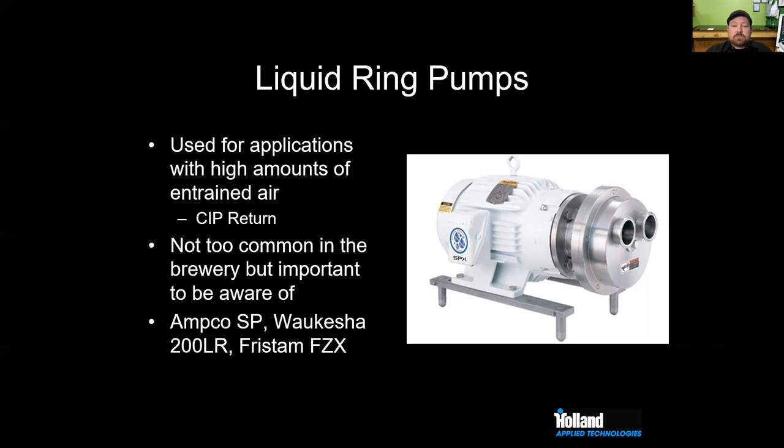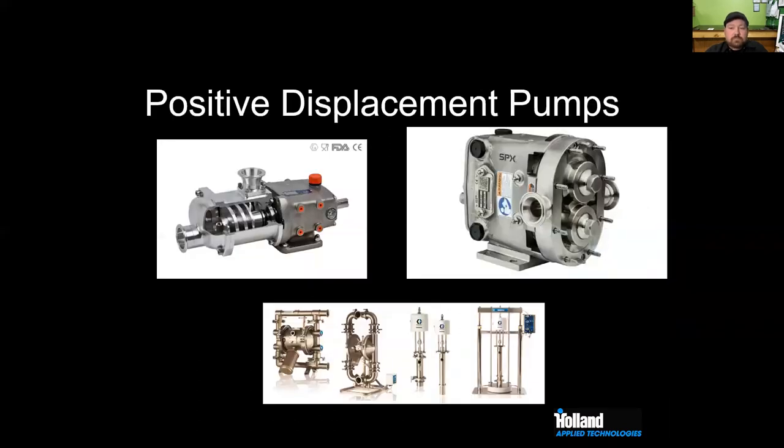We talked a little bit about liquid ring pumps and where those are used. Typically, a liquid ring pump is going to be used in a CIP return type application. You can airlock a centrifugal pump. So if you're getting products with a lot of entrained air, you can actually lock that centrifugal pump up. To get around that, we use a liquid ring pump for CIP return. Have you ever seen one of those used in the brewery, James, a liquid ring? No. I think some of the bigger guys do. It's not really craft brew. It would be more like the macro brewers that would be using liquid ring pumps. So it's important to be aware of, but it doesn't come up too often.